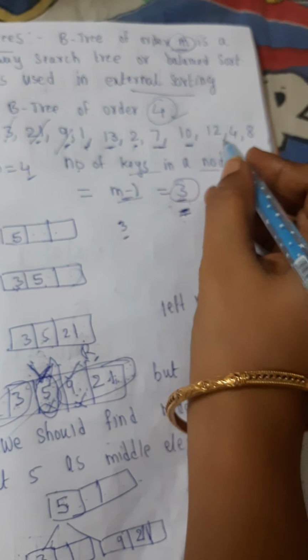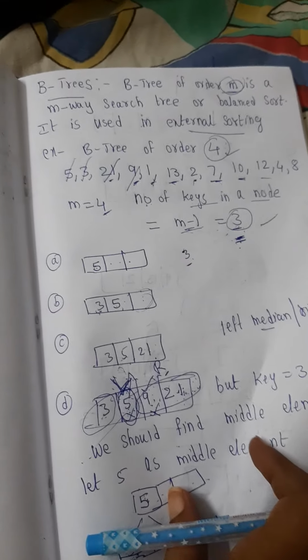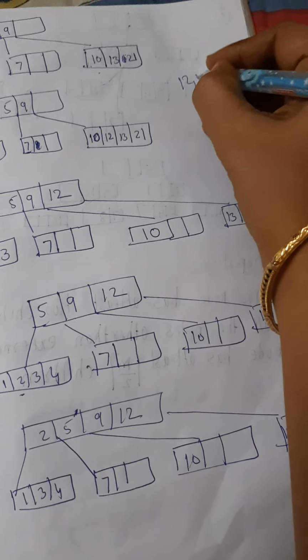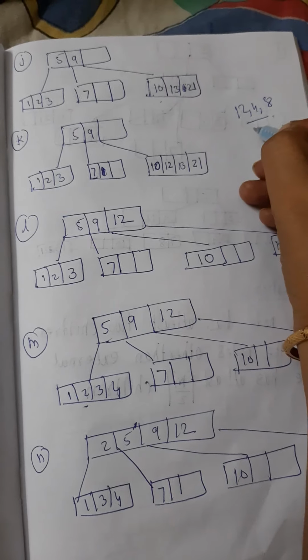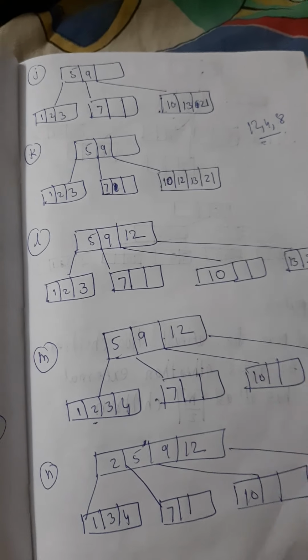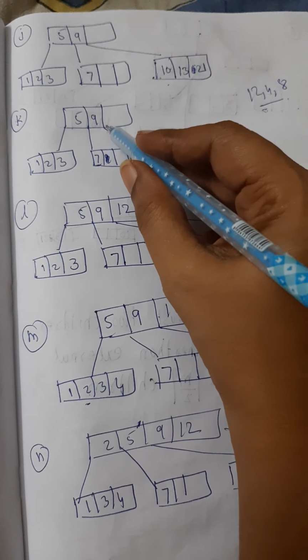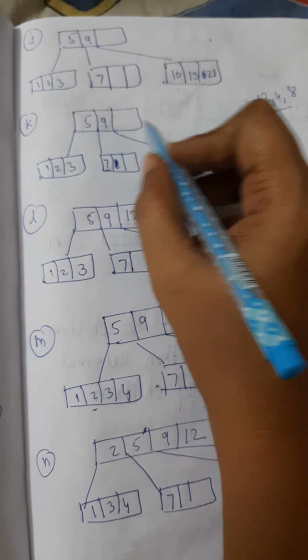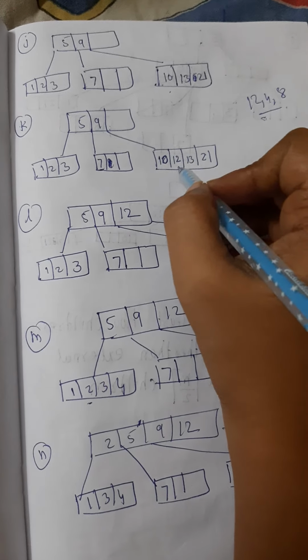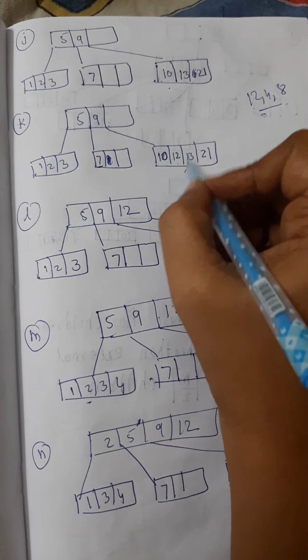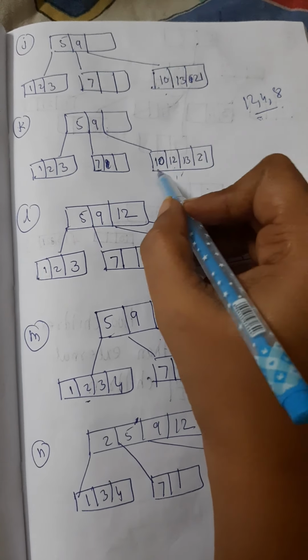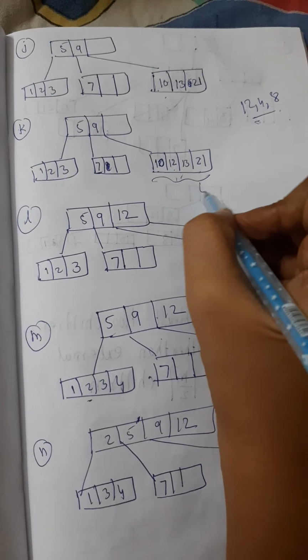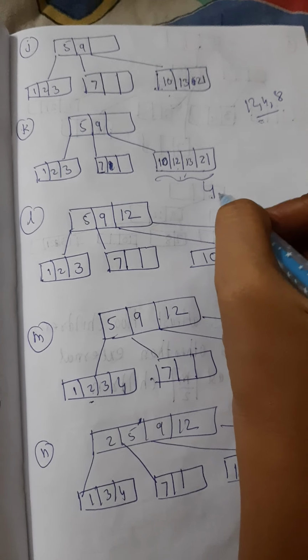Now what's the next one you have? 12, 4, 8 we have. The next still we have is 12, 4, 8. Now check for 12 now. So again 12 is greater than 9. So since 12 is greater than 9, again the 12 should come to the right child now. So I am accommodating 12. The 12 should be between 10 and 13. But how many you have? 4. So since you have 4, what we have to do?